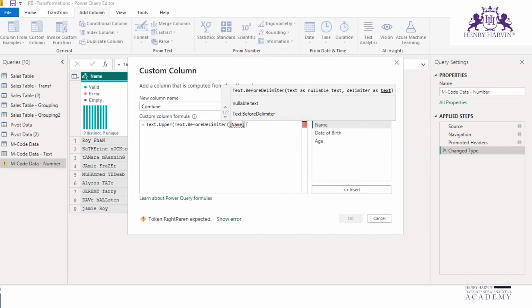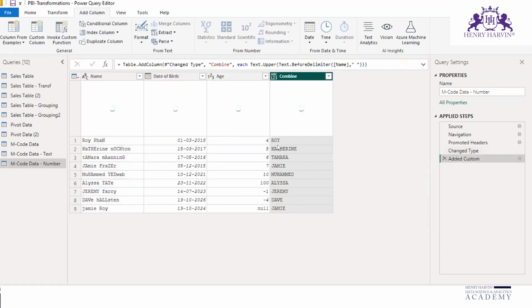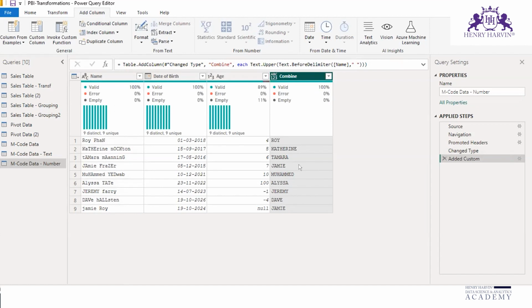Name, comma. I think it is possible. Yeah. Are you able to see? So first what we have done, we have extracted before delimiter, isn't it? It is possible to have nested M code syntaxes.